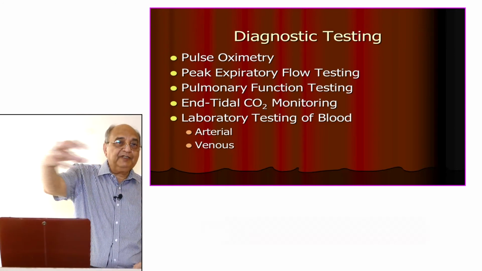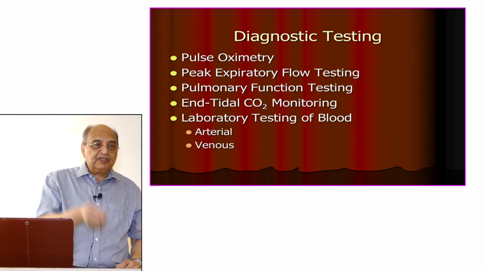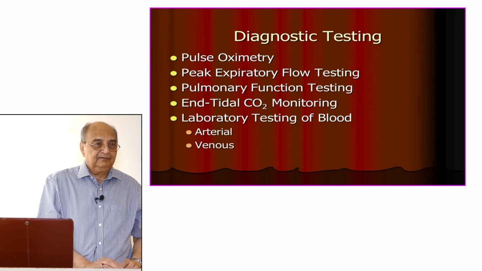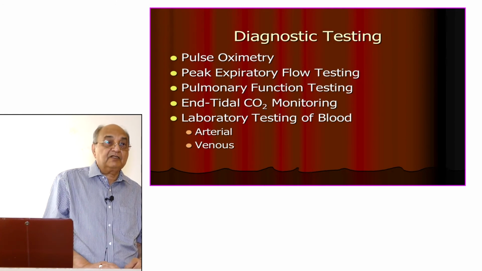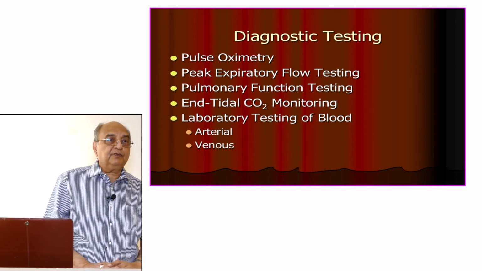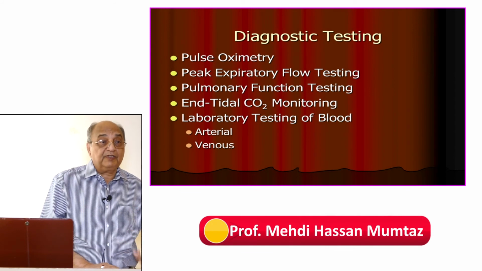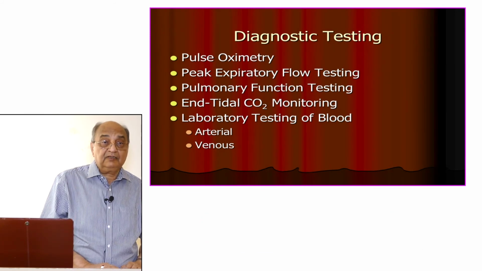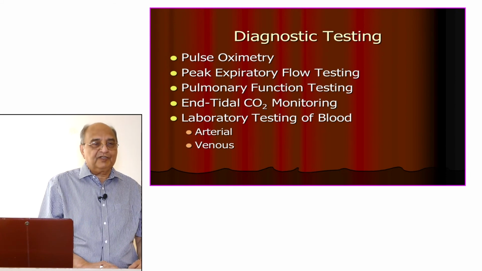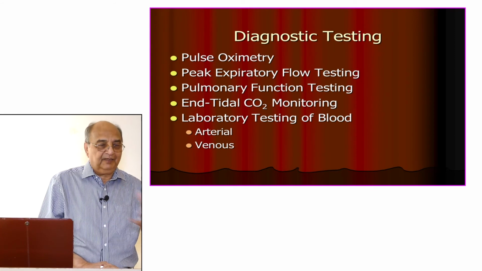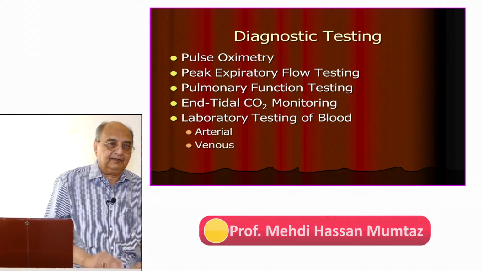Then you will have to look at the venous blood. वीनस ब्लड की सैचुरेशन देखें, वीनस ब्लड की हीमोग्लोबिन देखें, उससे कैलकुलेट करें उसकी डिलीवरी कितनी है. और दोनों में जो डिफरेंस होगा, that is oxygen which has been taken by the tissues, that is called VO2, volume of oxygen which has been taken by the tissues. अभी भी हमें नहीं पता whether that oxygen is being utilized by the tissues or not. जैसे साइनाइड पॉइजनिंग में, ये ऑक्सीजन को यूज़ नहीं करने देती टिश्यूज़ पे. ठीक है, ऑक्सीजन पहुंच गई है, एक्सट्रैक्ट कर ली है, लेकिन इस्तेमाल नहीं करने देती.